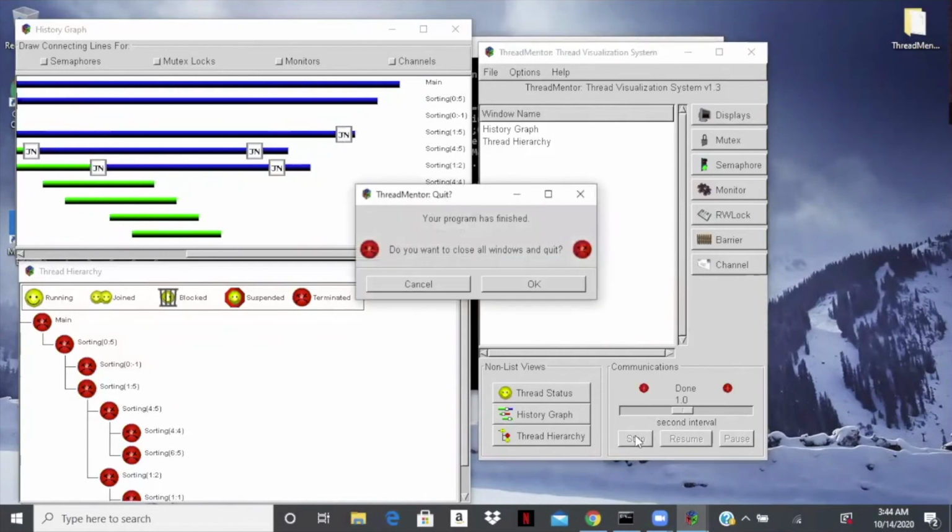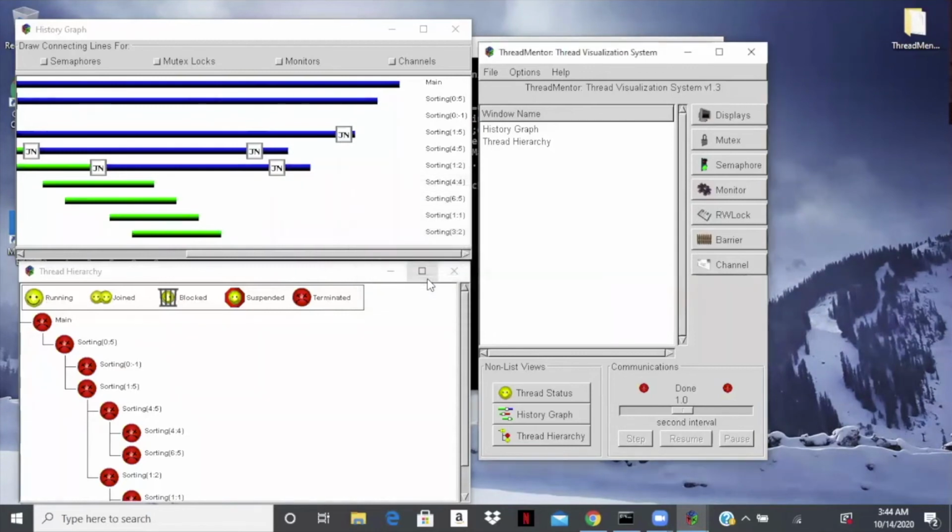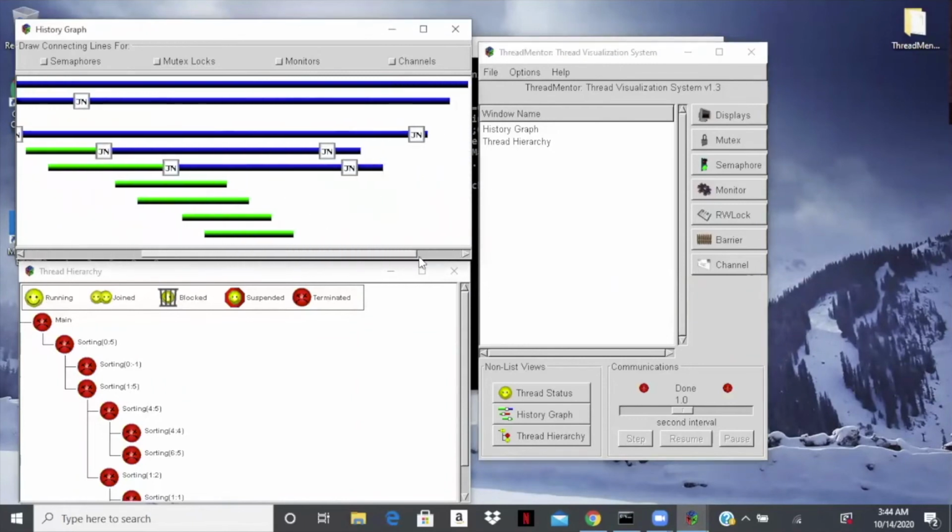So keep going until everything is done from the main program. Quit it, and of course the output window on your stdout will show the output. Now, the system would ask you whether you want to close all windows. Let's stop for a second. We could cancel. So you slide this bar left and right.